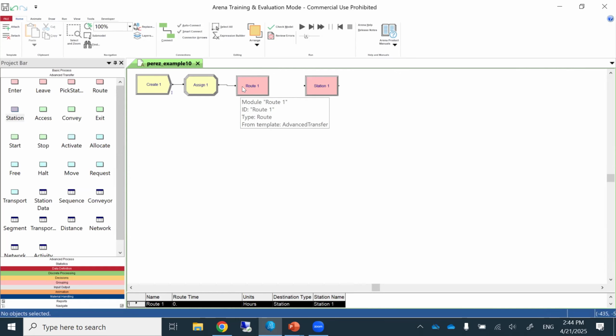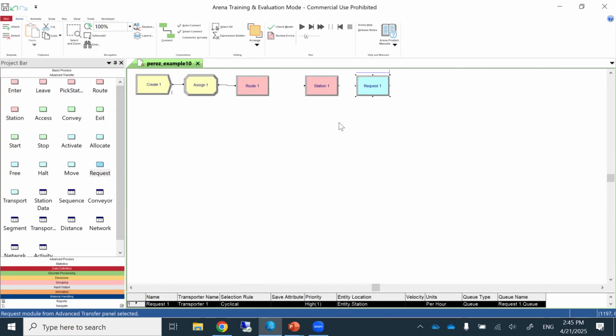Basically, I'm going to say I want you to route these entities to this station. From here, I'm going to request a transporter, and then I'm going to transport. We're just focusing on moving things.